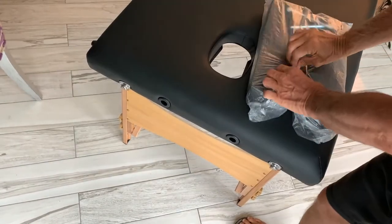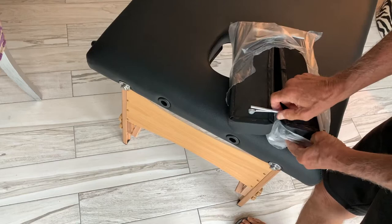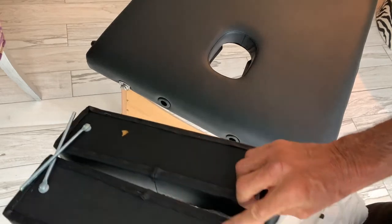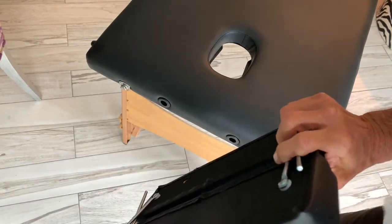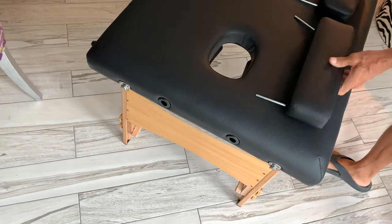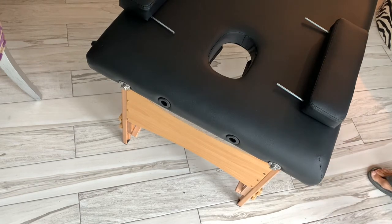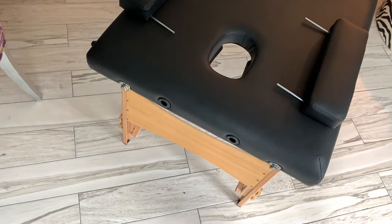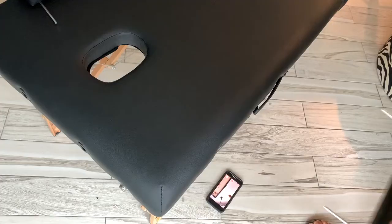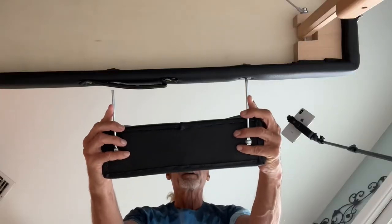Okay, so we've got this. Let's see exactly what these are. I think these are like arms that you put on the side. I'm going to venture to guess because they have little hooklets in them, just like that. So I believe they go on either side, or on the head side. So they go on either side of the head side. They just slide into these little holes — they move like this, right? And so you've got to get them into these little holes. Bam, done. That's it.